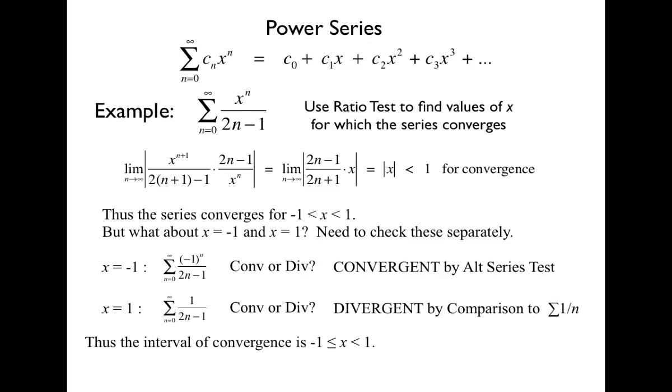Okay, and if we were to graph that, any questions on that? Did you follow that? So the ratio test got us the interval, and then we plug in the endpoints and check those separately. And when we plug in those endpoints, it's no longer a power series. We're just analyzing the series like we've been doing the last 2 weeks. And so we analyze those separately, and then we include or not include the endpoints based on analyzing those series. So if I put that on the number line, it would look like this.